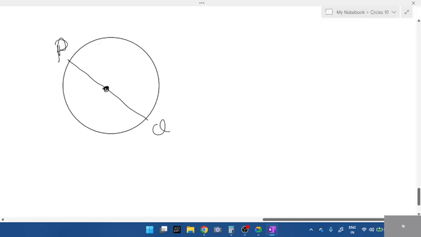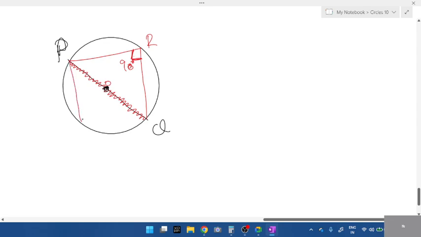So from diameter PQ, if I draw a triangle like this, remember, what's this angle formed? 90 degrees. Angle formed on the semicircle is 90 degrees. This is the theorem. Right? Even if they don't mention PQ as the diameter, students, what's the angle formed at R? 90 degrees. If that is 90 degrees, what is PQ then? Diameter. Remember this. You should know even the opposite: if the angle formed is 90 degrees, then this line PQ is the diameter.